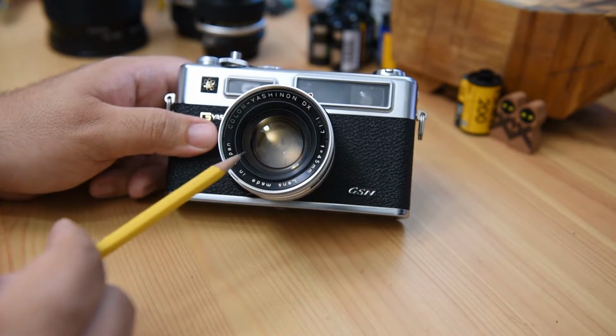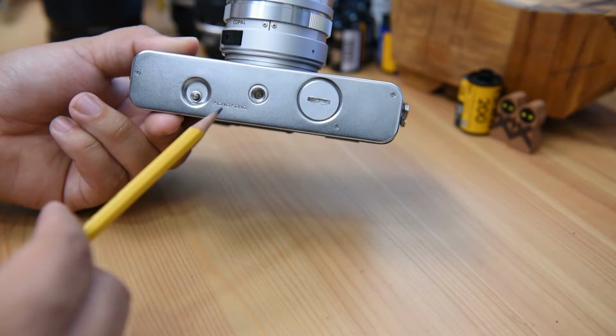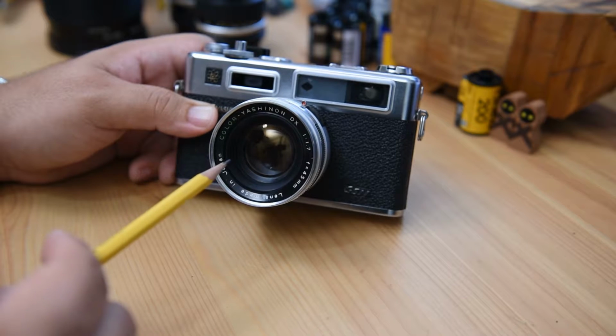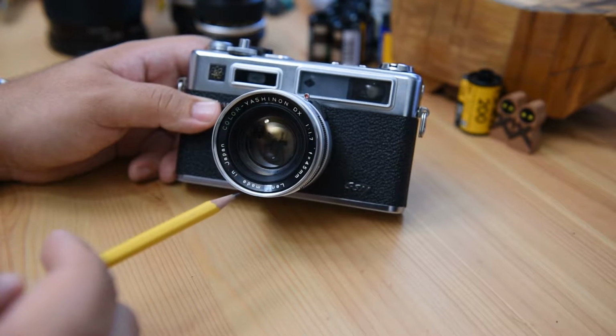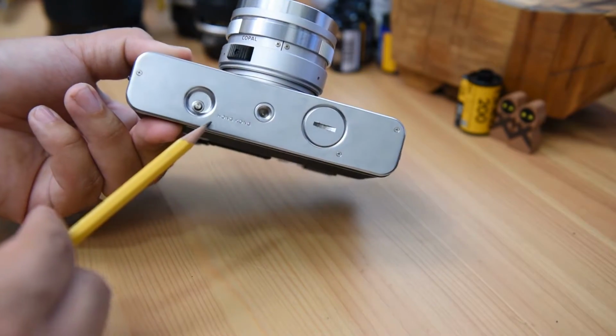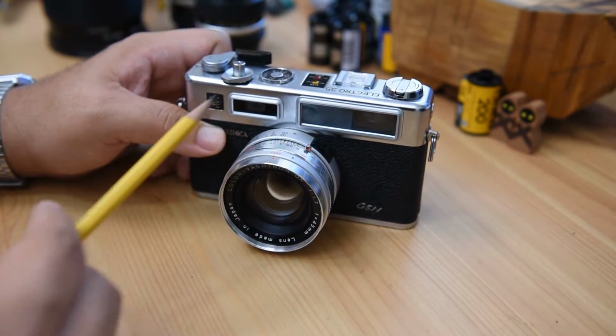Now this lens does say lens made in Japan, but on the bottom it says stamped in Hong Kong. So I'm not sure if they made the lenses in Japan and this body was made in Hong Kong, or maybe they just all say lens made in Japan. But I think some are actually made in Japan, but this one, as you can see, is made in Hong Kong.